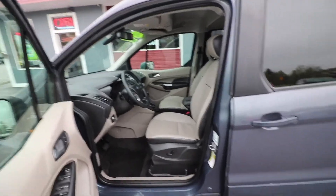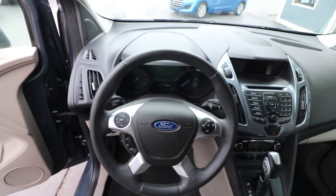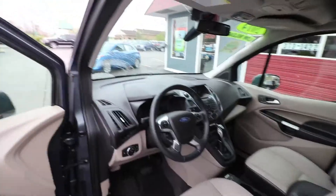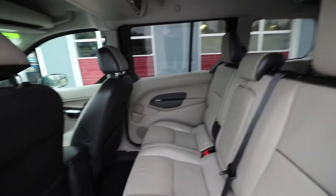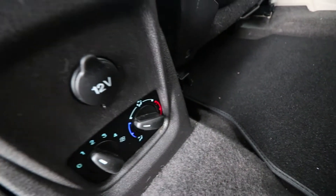The van is pretty well equipped with a leather interior. The driver's seat is automatically adjustable, and it comes equipped with Sirius XM radio, Bluetooth, and heated front seats. It also comes with dual climate control. The back seats are also leather — a very comfortable mix between leather and foam — and rear passengers have control of their own temperature.